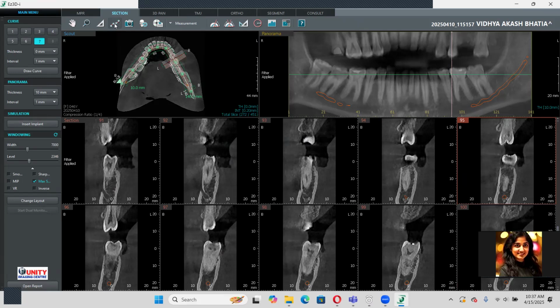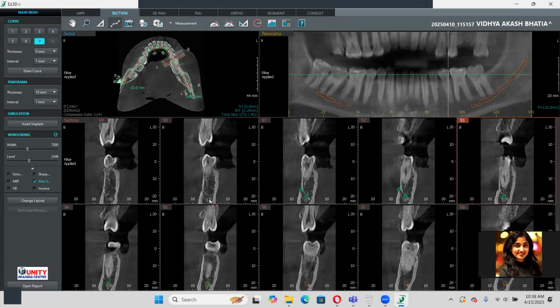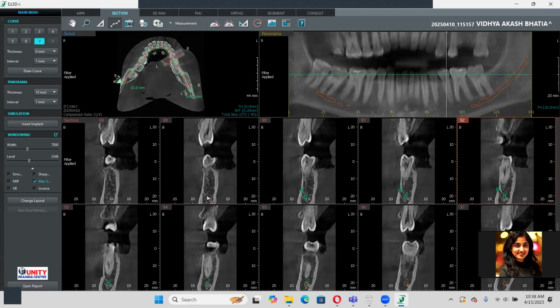So we'll continue. We'll click on this icon, draw canal, again. We'll click on here. I'm not clicking here because then there will be a space created between this and the old one. So just to overlap it and make it appear as one, I am doing it over it. Just a little bit now. Since it is 1 mm section, you can see the mandibular foramen opening in three slices. Here also you can see, this indicates that a little anterior loop of the mandibular canal is also there.